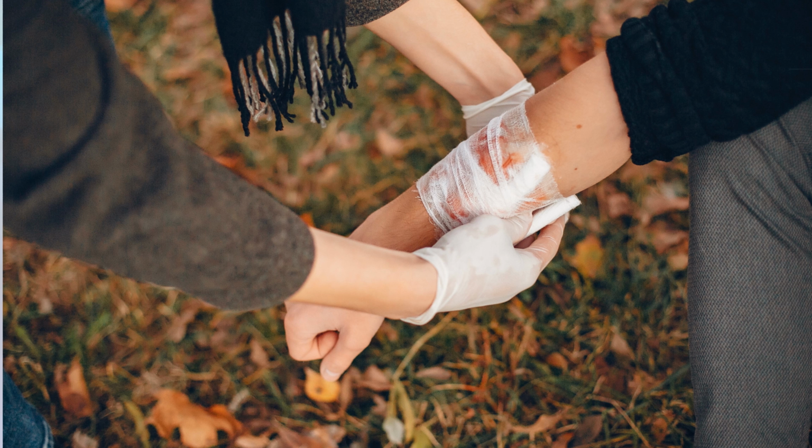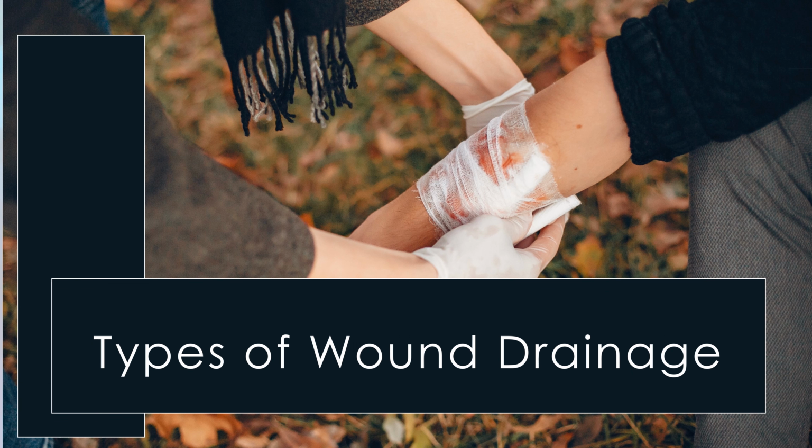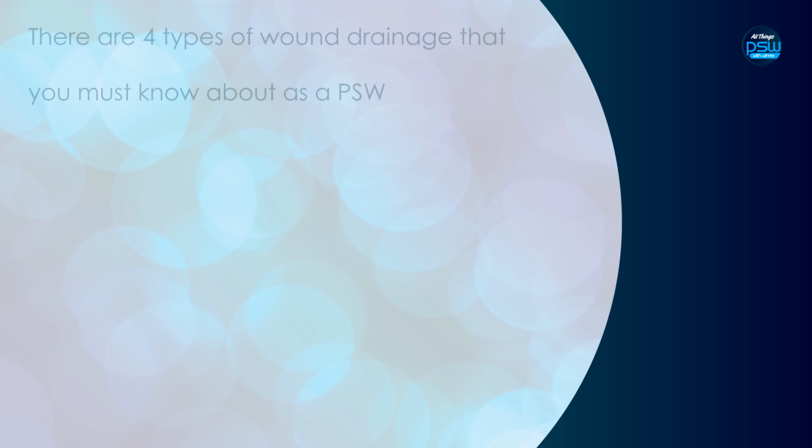Okay, so now we're going to go further and we're going to talk about the types of wound drainage. So there are many different types, and do you need to know these? Unfortunately, you do. Just so you are aware when you are helping a nurse or just in terms of observation, guys, just so you can report this in a good way to a nurse. Okay, so in terms of wound drainage, there are 4 types of wound drainage that you must know about. And these, again, are covered in the chapter that we are going over.